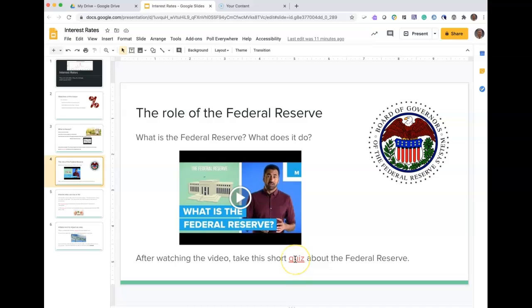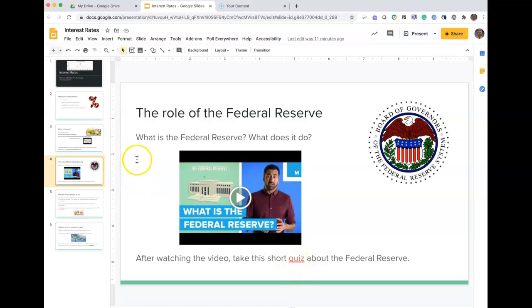Now, this is just a quiz that I created in Google Forms. So I'm going to show you how to do that here. I have four tutorials out there. But basically there's a way for you to create a form in Google Forms and set it up as a quiz. And when you are all done, you will take that link that you submitted to this item area right here.